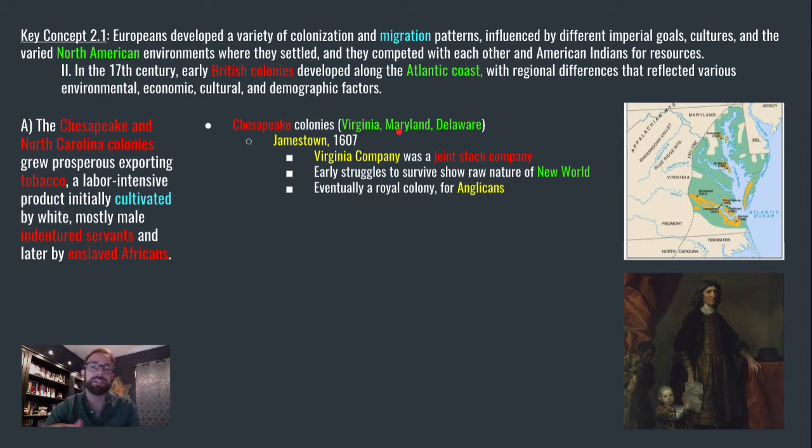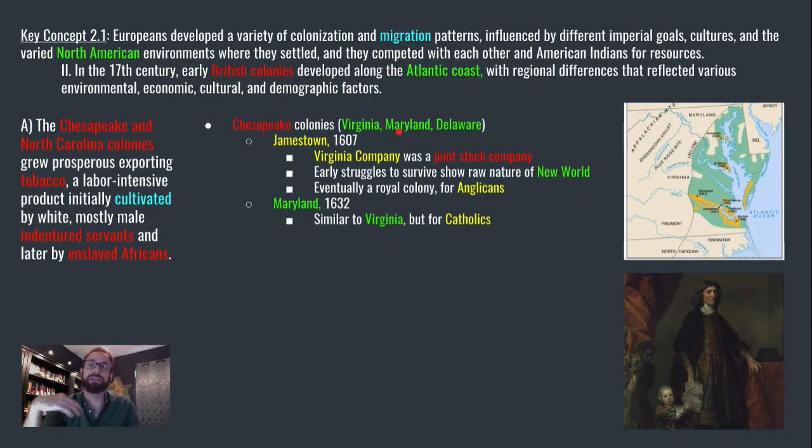Now, in response to this, as the British actually look at more religious diversity and some of their issues of warring between Catholics and Protestants in England starts to go away, there's this push for having a Catholic colony in the same way that Virginia was created as an Anglican royal colony. And that's what we get in Maryland in 1632. So, similar to Virginia, but for Catholics.